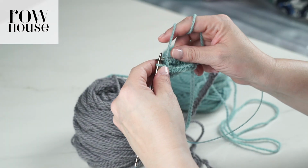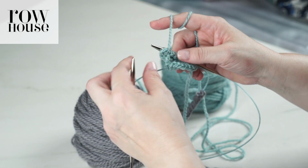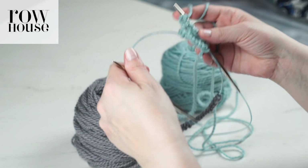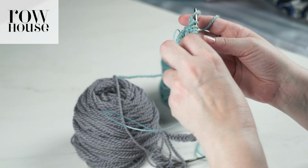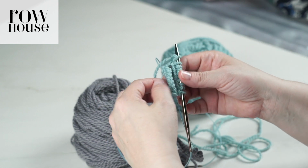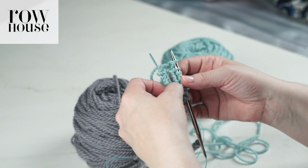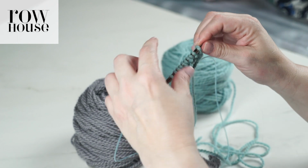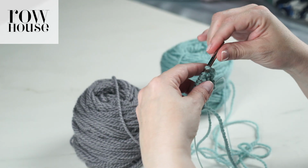Now we've come to the end of the first half of the stitches of sock A. We now have this as an empty needle. We still need to knit the stitches that are on the circular cord because those have not yet been knit. We want to make sure we're not twisting the stitches. What we're going to do now is push the stitches we just worked down off of the needle onto the circular cord.